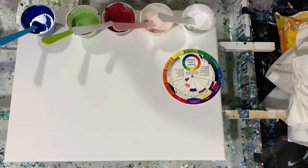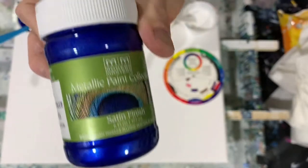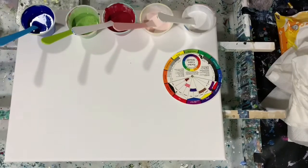Very pretty color. My next one is Venetian Blue. My next color is Green Apple. And my last color is Ruby.